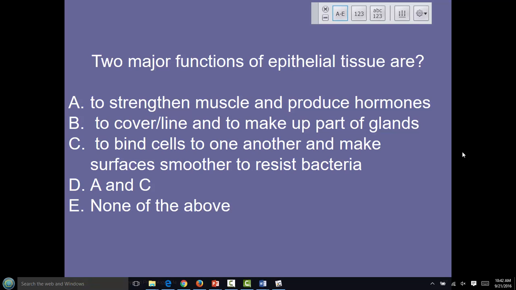So you could have interpreted it either way, but you still would have gotten the same answer, meaning that C is incorrect because epithelial cells don't bind other cells together. So the point of this exercise is to say, when you read an answer, there may be two parts. One may be true, one may be not true, right? If one of them is not true, then the whole thing can't be true. Or if one of them is true, it doesn't mean that the whole thing is right. And so you have to then pick.